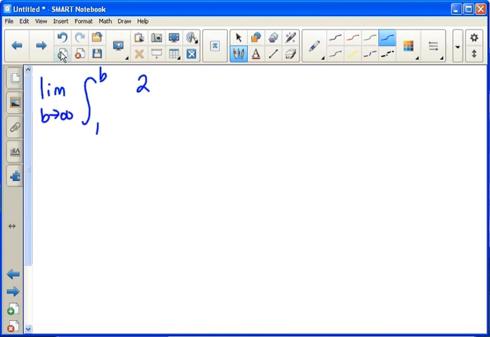I know that because the power on the bottom is 2, the power on top is 0 as far as x's are concerned. And when the powers are different by more than 1, it tends to be arc sine, arc cosine, arctangent. I know this one's arctangent because it's got a plus and it has no square roots. So let's look at the rule for arctangent.